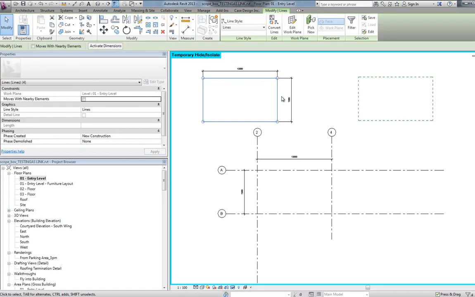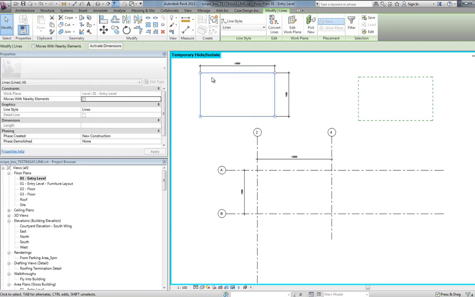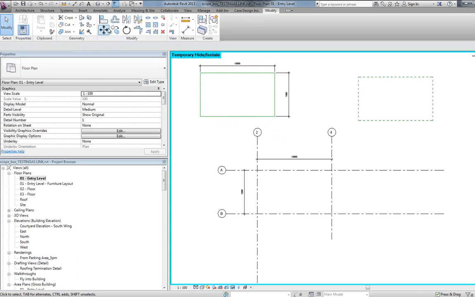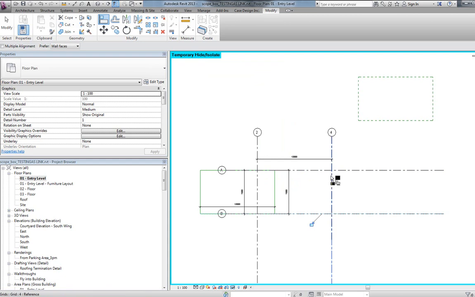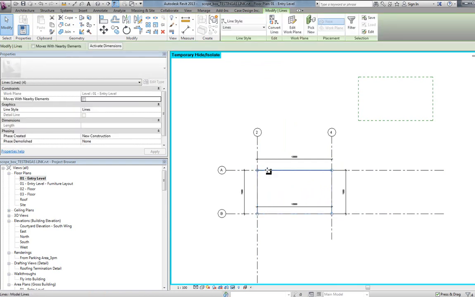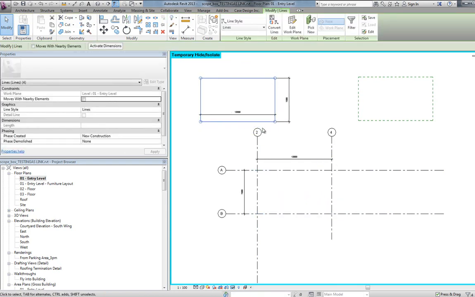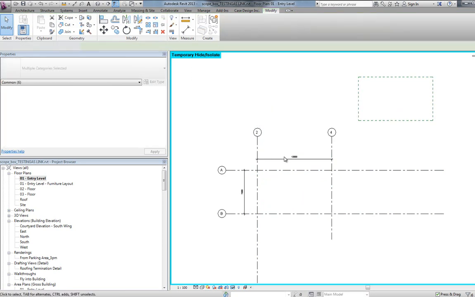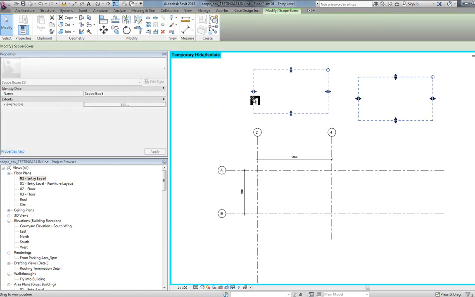There's characteristics of model lines that we made this box out of that help us to build a box like this, because you're able to snap to these elements. Right? You're also able to use the align tool, and you could align the edges to this one if you wanted to and do it that way. And you could build the box like that. That's all fine. However, a scope box doesn't use the model lines. It is its own entity. So that would be perfect, but that doesn't happen. Okay. That's a wish list item that we should get.